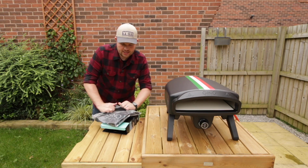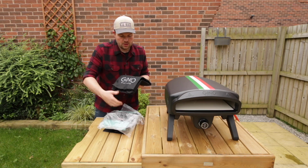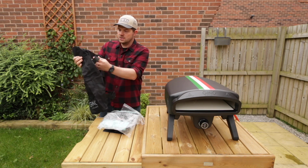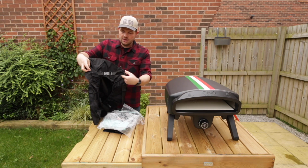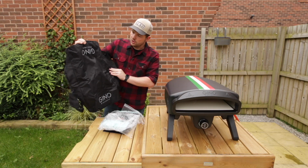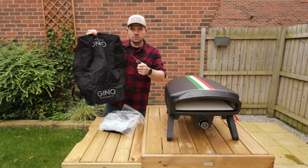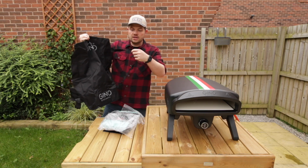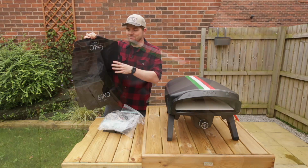Now this is going to come in handy if you plan on traveling with this oven or leaving it outside, because this is a weatherproof case, but it's got some clips on there so it keeps it nice and secure in windy conditions. You've got a logo on there as well, and some carry straps, so it makes it nice and easy to pick it up, pop it in the car, and apparently you can even pop this on your shoulders as well for backpacking.